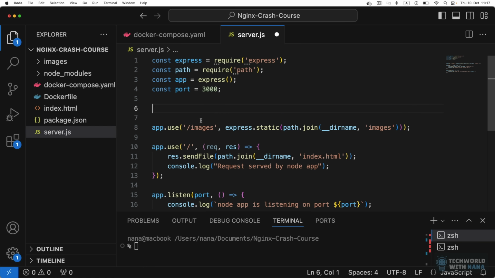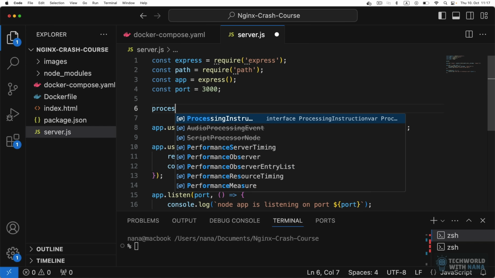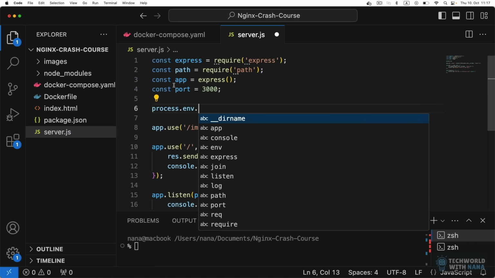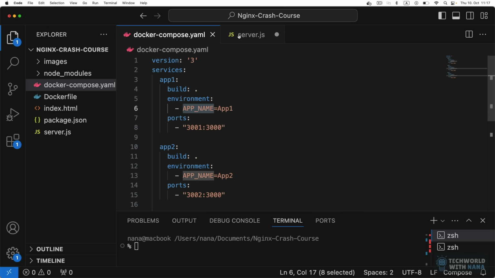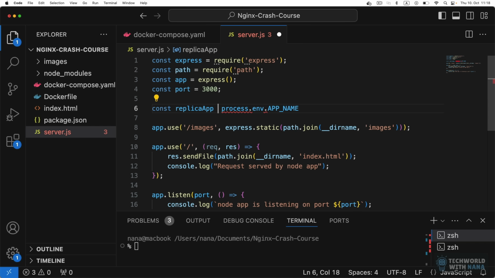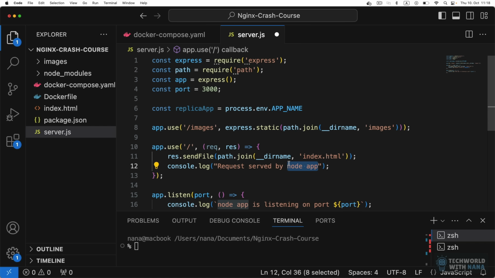And we can access environment variables in Node.js using process.env and whatever the name of the environment variable is, which is APP_NAME. And we can save it as, let's say, a replica app or something like this. So instead of node app, we can say, and again, this is Node.js syntax, and we're going to do string concatenation.